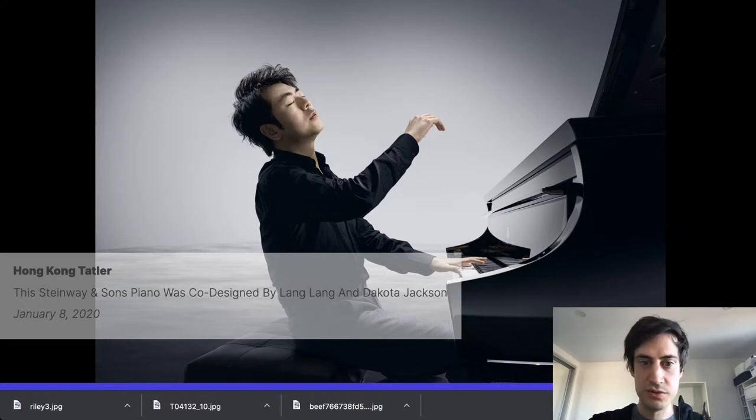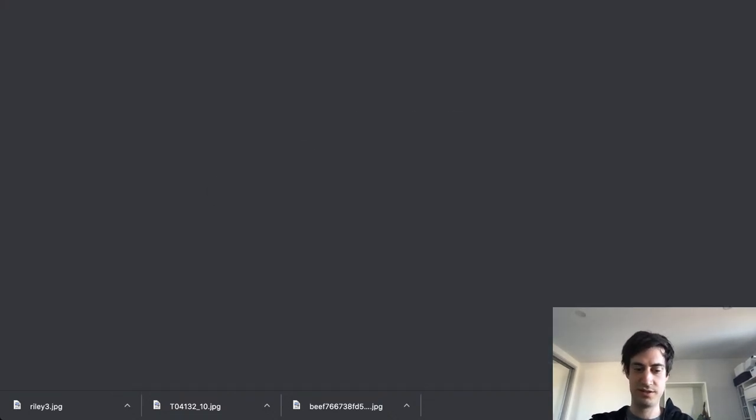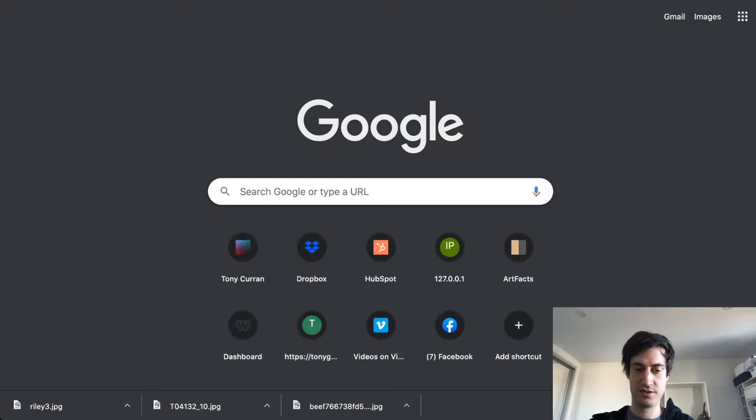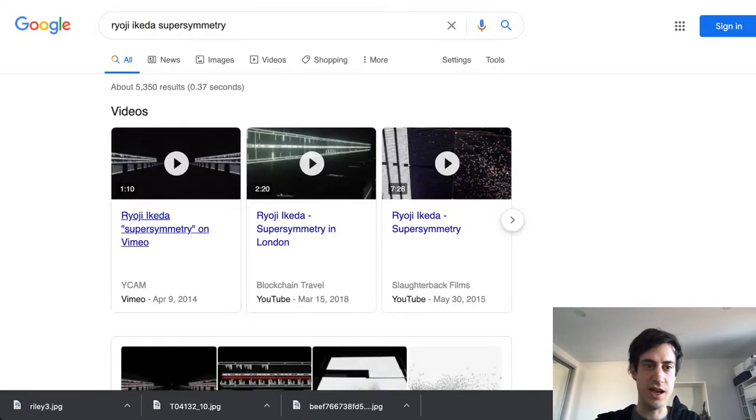There's some really cool other things that I didn't see. The one on the left doesn't have a plate though. Ah, a coffee cup. Distinguishing factor, a plate. Artworks always have to have a plate. Supersymmetry by Ryoji Ikeda. Ooh, I don't know that one. Oh, yes, I do. It's an installation, I think. Yeah, it's wild.